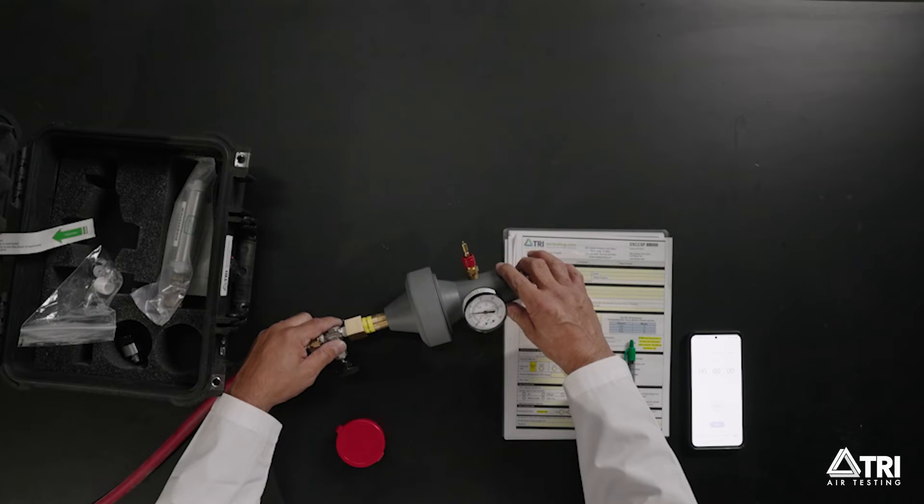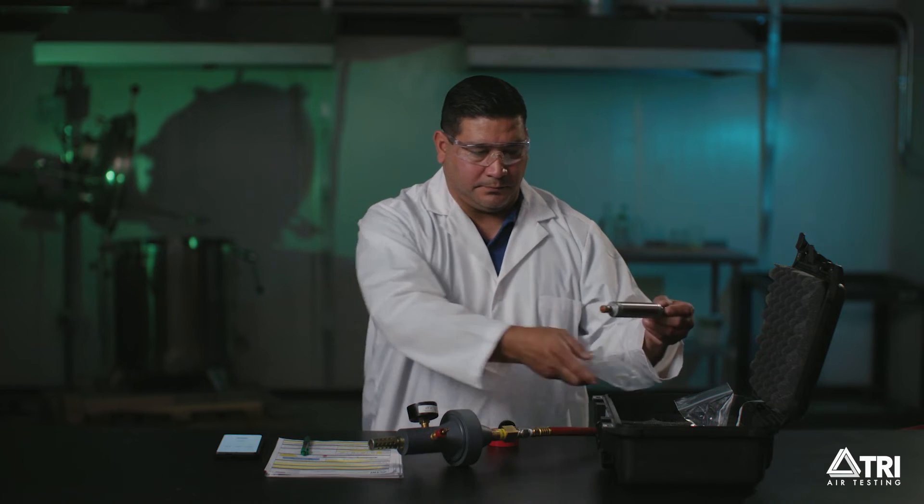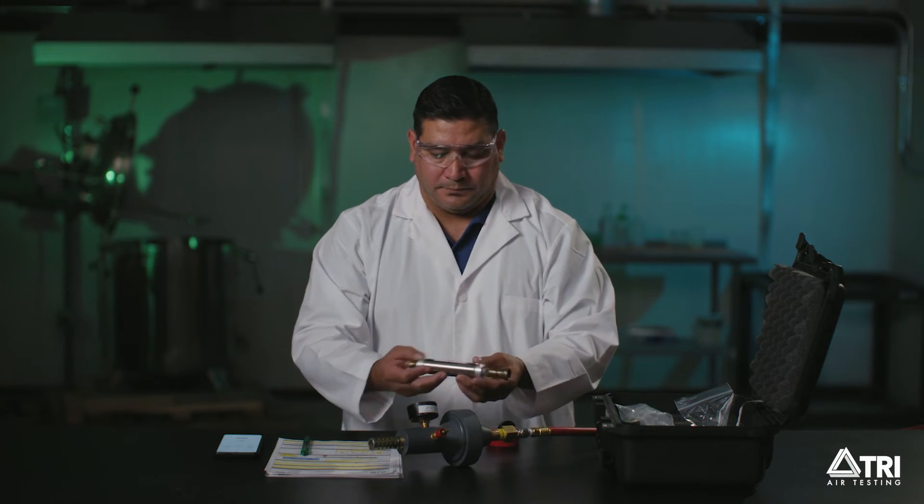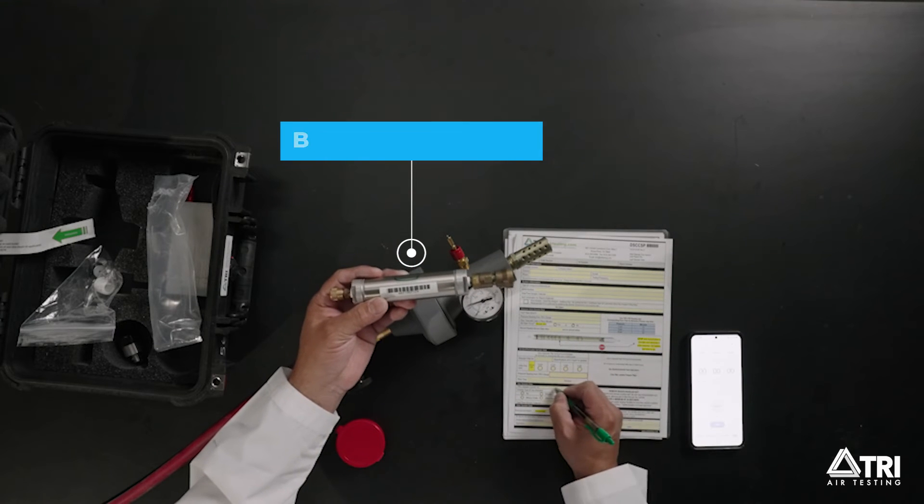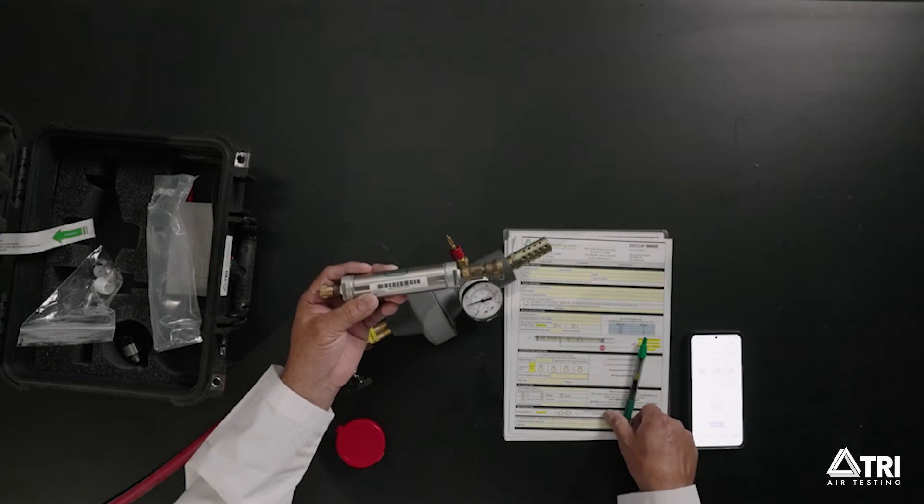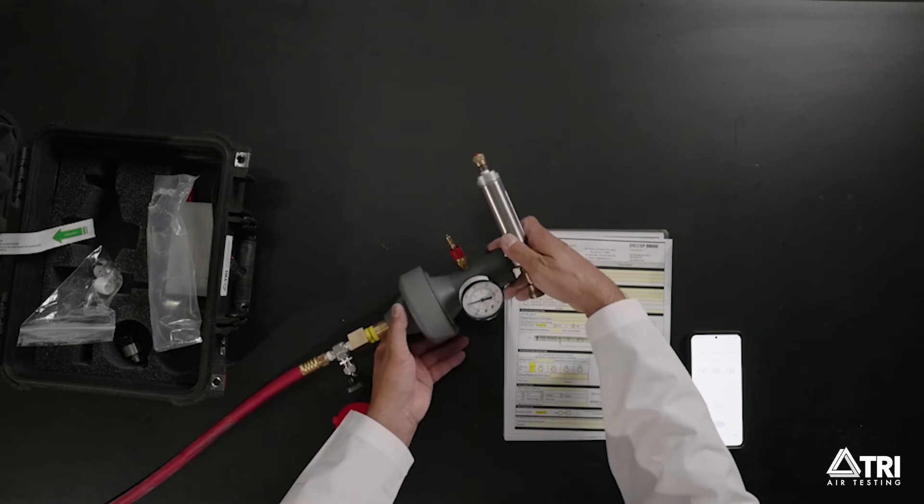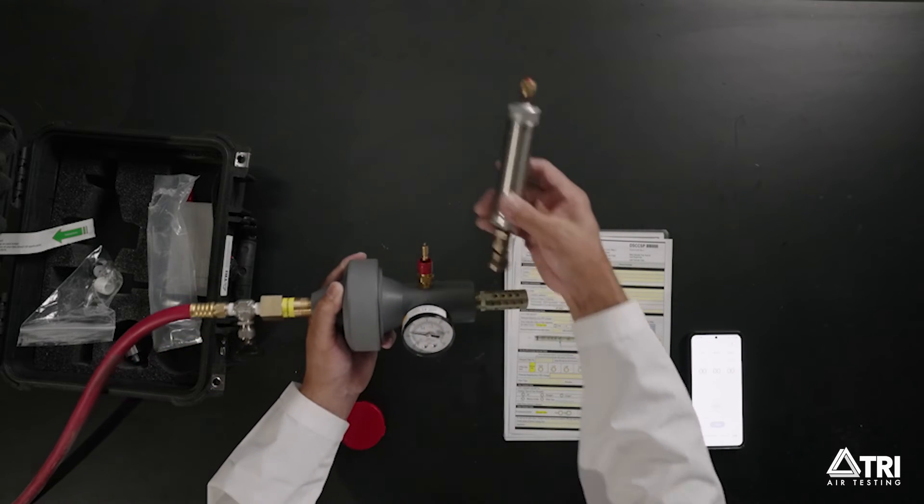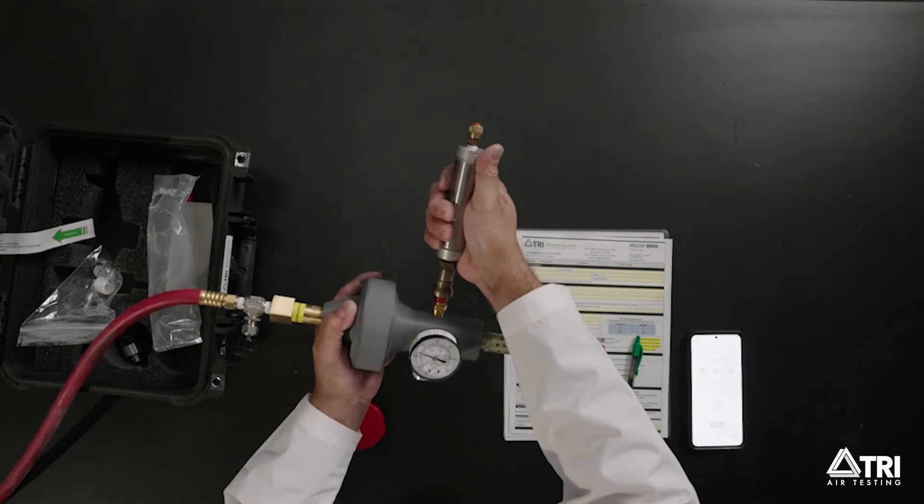Step 6: Choose and record a sample cylinder. Only one sample per location is required. With the metal cylinders, record the cylinder barcode number on the data sheet under gas sample data. Insert the cylinder onto the quick connect fitting just above the pressure gauge by pressing the cylinder straight down onto the fitting while supporting the flow section with your other hand. Remove the knurled nut from the opposite end of the sample cylinder.